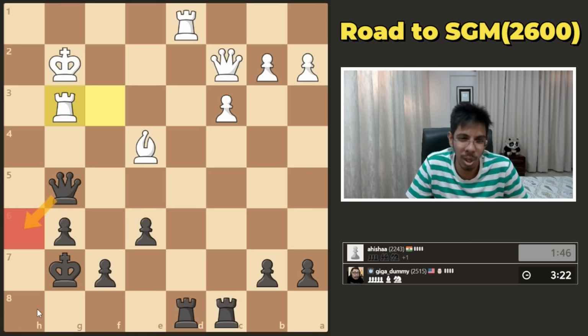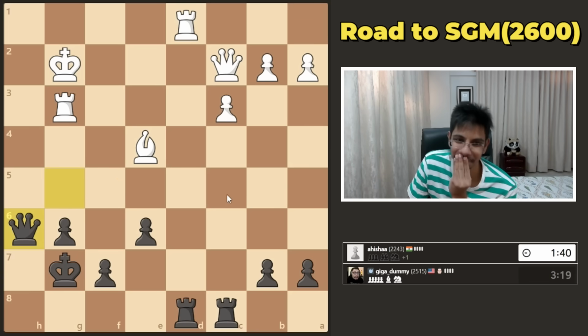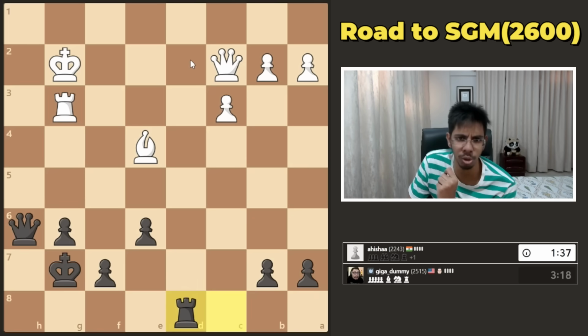The idea behind this is to double on the H file, which looks kind of nice. I couldn't figure it out. If he takes, we got to take his pawn. The pressure is on. The last couple of moves he played before taking were kind of nice. Rook check is a big threat.